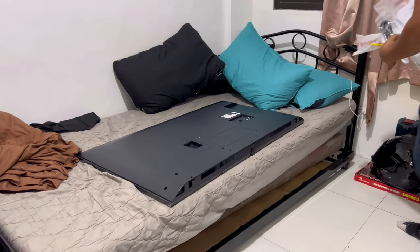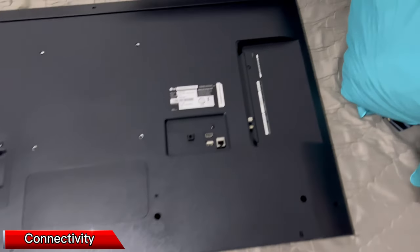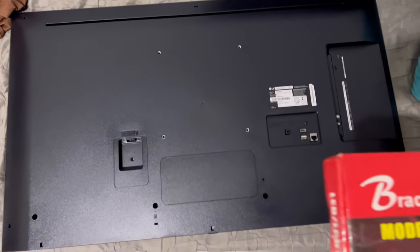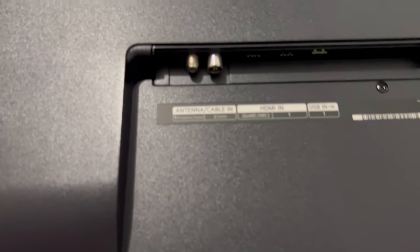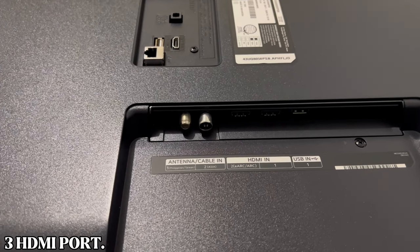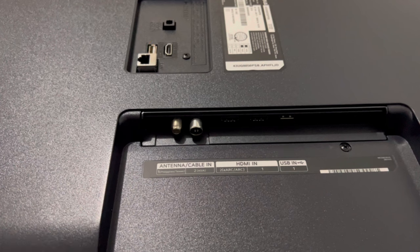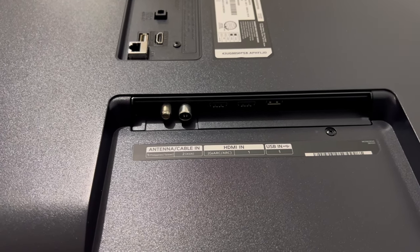Here's the back panel of this TV. It's a minimalist and slim design. Very nice. Now let's check all the available connections. The port for the power cord is located here on the left side, while all the other ports are located on the right side of the TV. It has three HDMI ports — two on the side and one in the back — and two USB ports, one on the side and one in the back. The optical in and LAN port is also in the back, and of course the port for antenna and cable is intact on the side. Not to mention the wireless connections like Wi-Fi and Bluetooth, which is typically available on all smart TVs nowadays.